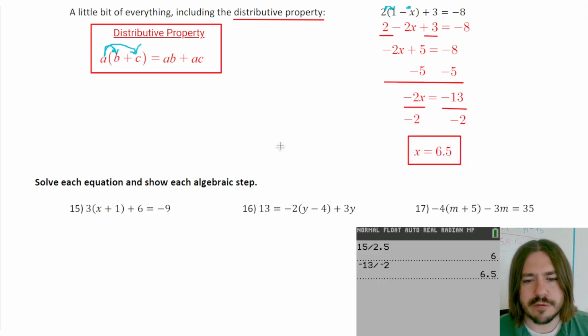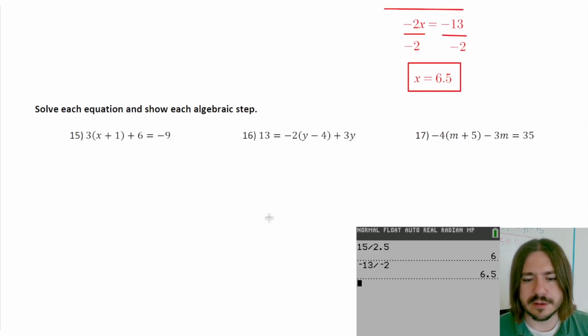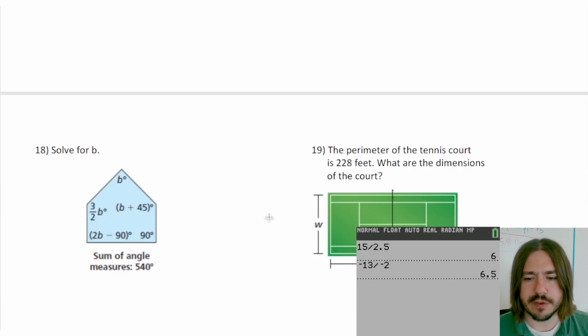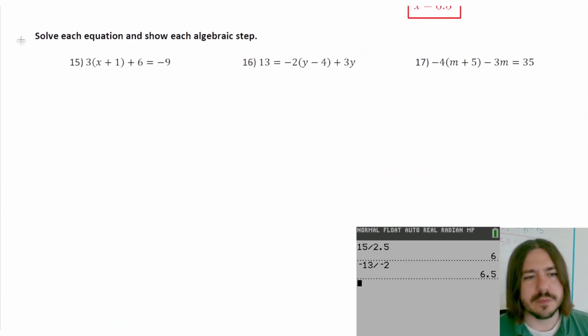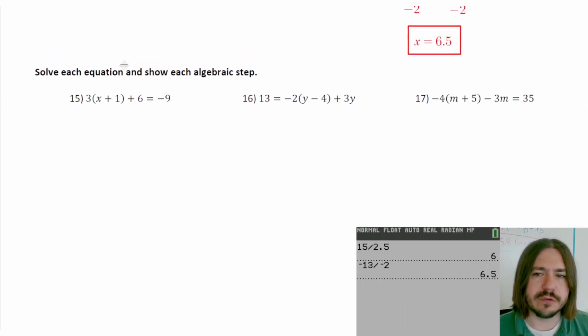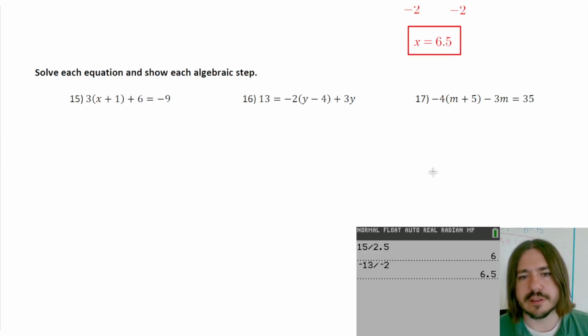All right, so we have a few more examples that are going to be very similar to this. And so let's see how many we got. We got 3, and then we've got some. Okay, then we got some more word problems. So yeah, I'll try to work these a little bit quicker since we've kind of gone over all the steps already. This is just going to be practice. In fact, what I encourage you to do is try to do these on your own, and then pause the video, come back, and see if you got them right.